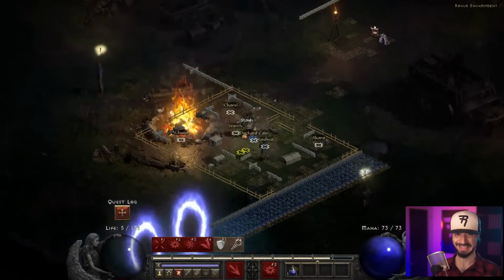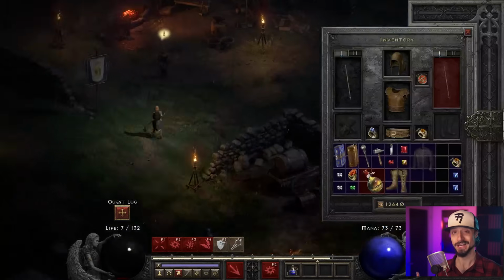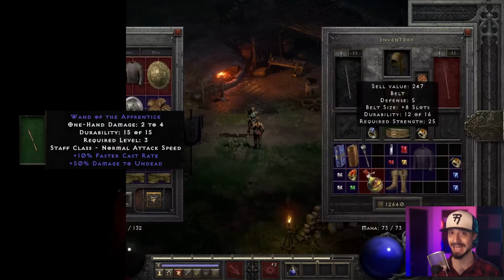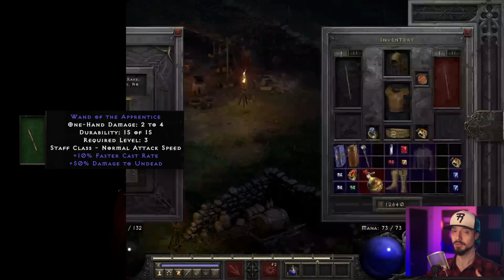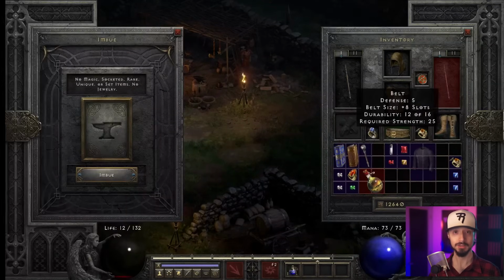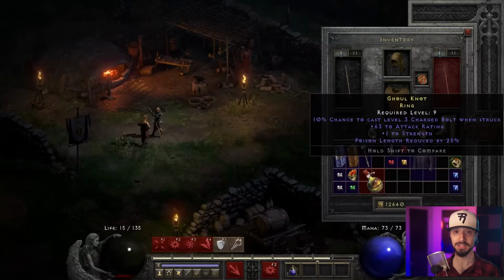Now, item-wise, at this point, the weapon you'll be looking for, either to buy it off Akara or if you get lucky enough to find one in the world, is a wand that grants faster cast rate. This is so that we can blast out those Novas faster and teleport faster once we unlock teleport at level 18. Similarly, rings and amulets that grant us faster cast rate will be ideal.